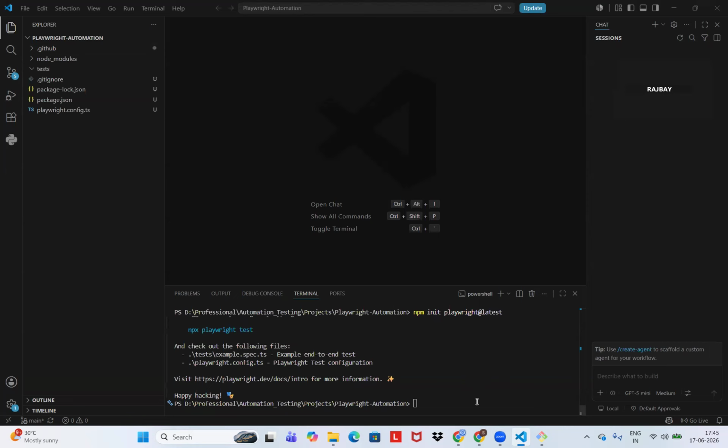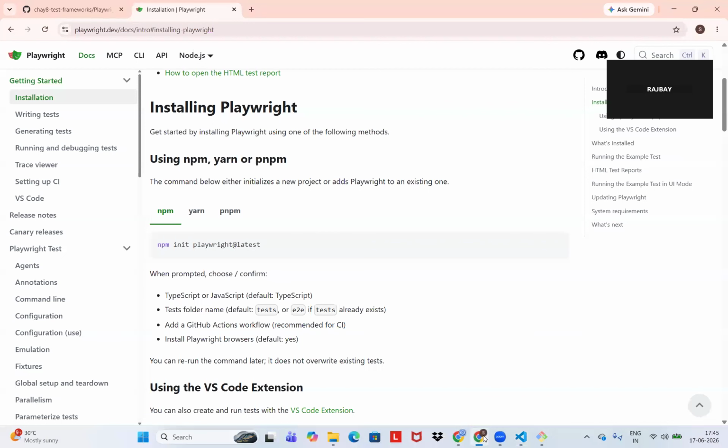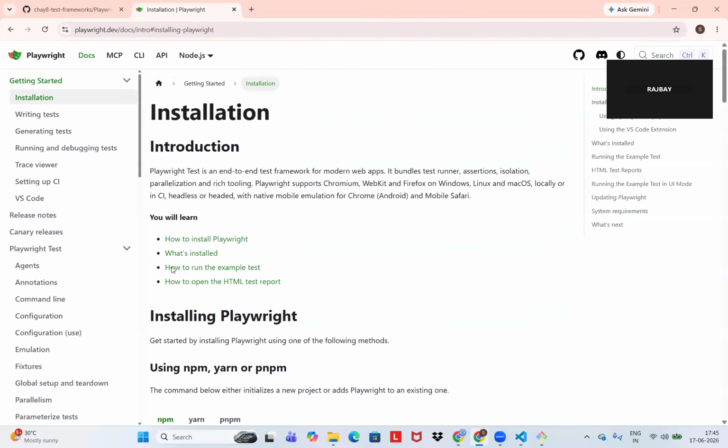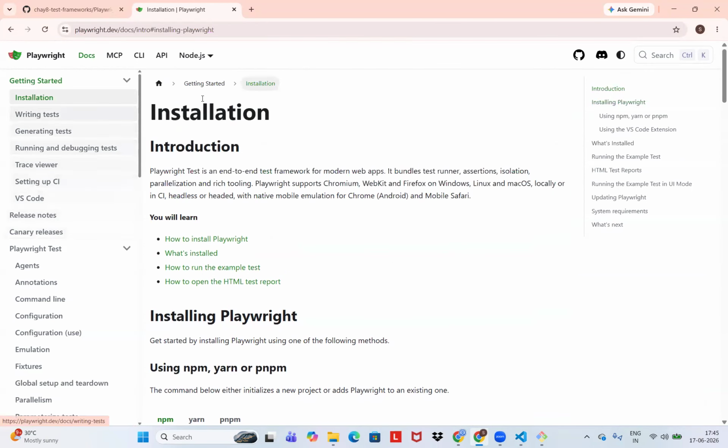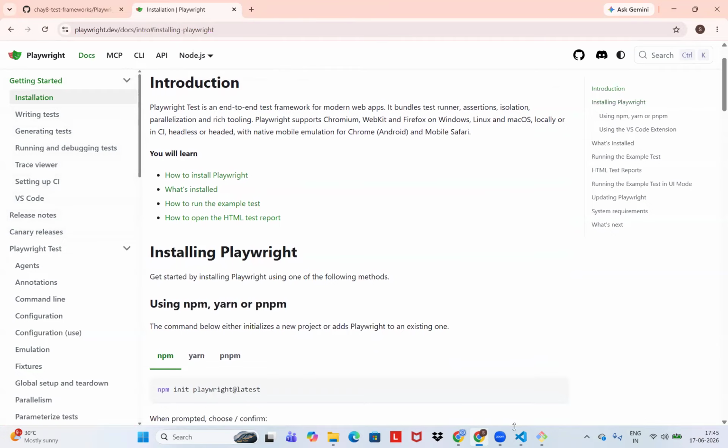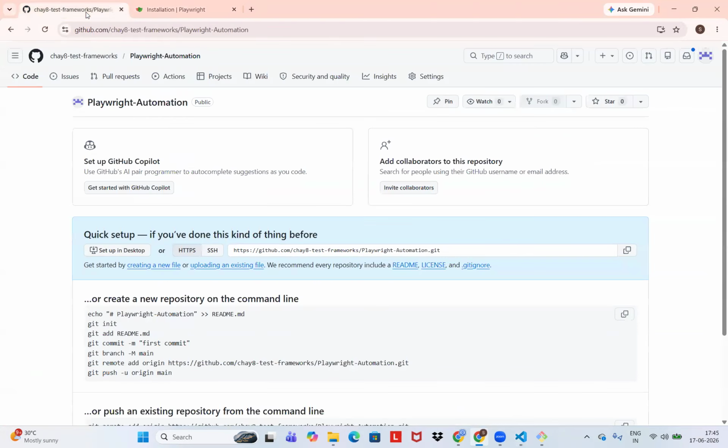First of all, this is the Playwright website, right? Everyone knows this is the reference we are using. Going forward, we will go through it, and we will have some things from here. And I have created one new repository, Playwright automation. In the previous sessions, you can watch the Playwright installation and how we are pushing the code to the repository. Everything we will see from this session here.